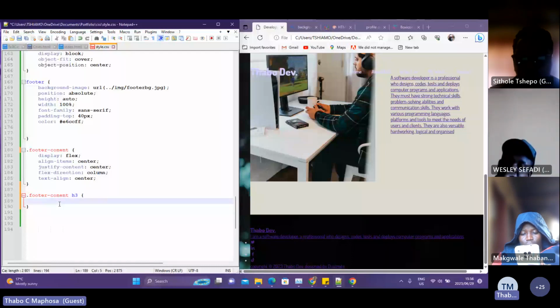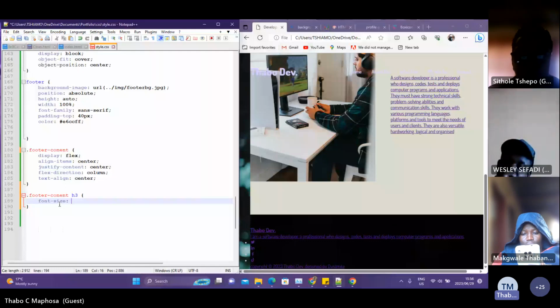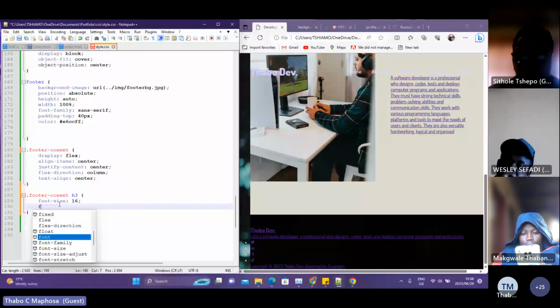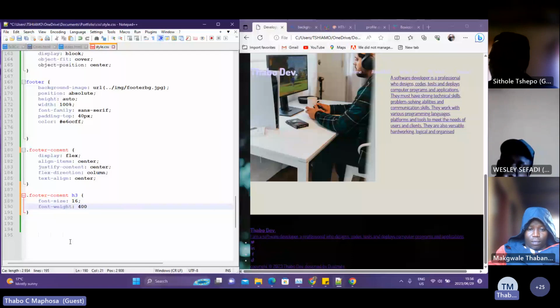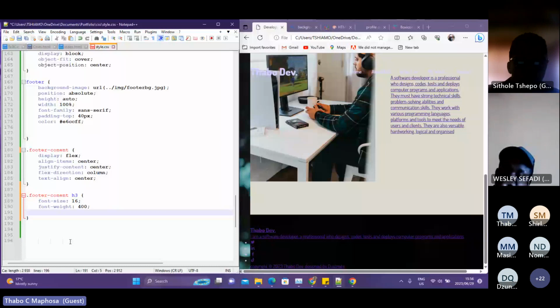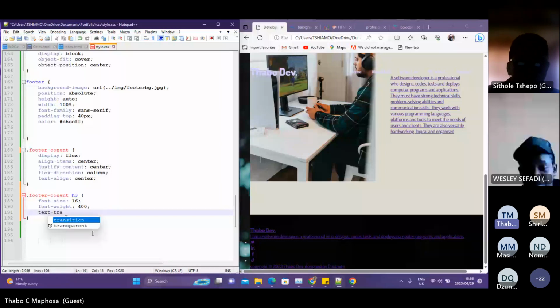Let me change that font size. And then from there, font weight. I need it to be a little bit lighter, font weight 400. It doesn't need to be heavy. And then text transform.